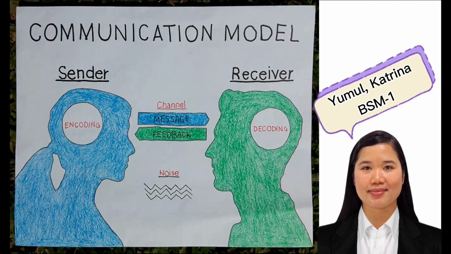And then, according to context, it has types of communication. The first is intrapersonal communication. From the Latin prefix intra, meaning within or inside, intrapersonal communication means talking to oneself. For example, you motivate yourself to become a better person, or you motivate yourself to become dean in your school.